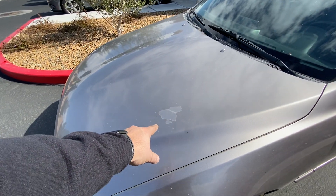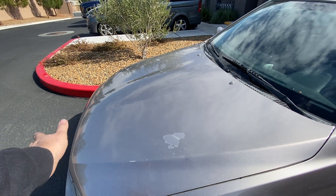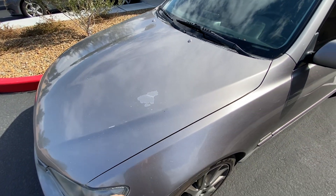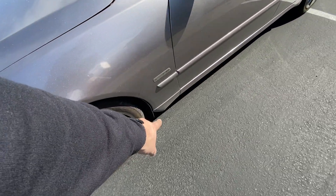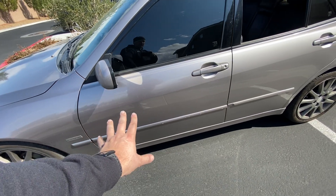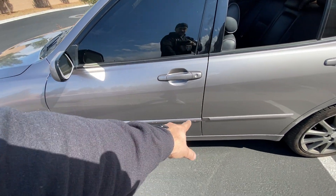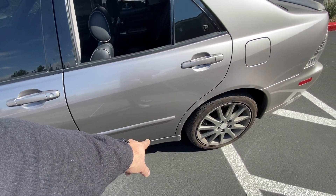It needs a new clear coat on the hood. This whole hood's just going to get sanded and primed. This fender's going to get replaced because of these dents and that down there. Otherwise, all this is good. This piece will get touched up and fixed. Down there will get fixed.